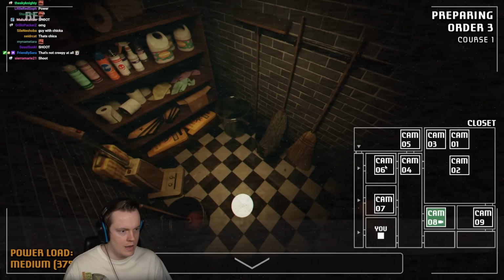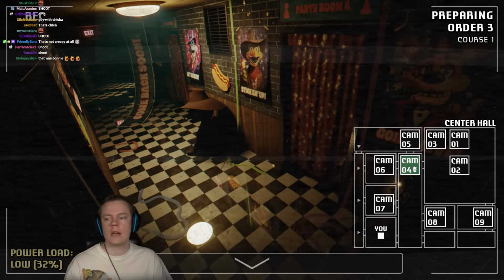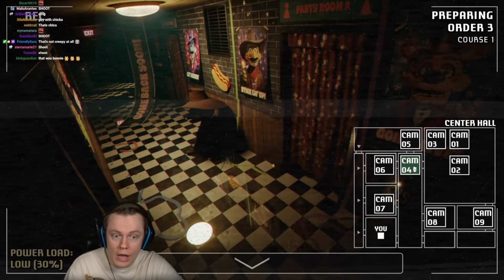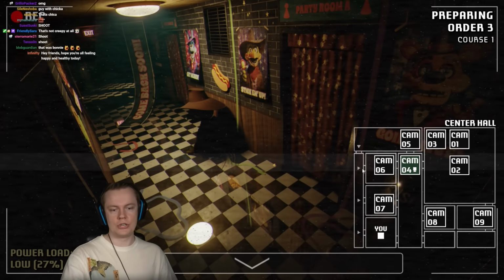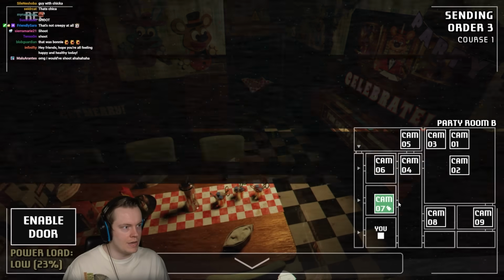Where'd you go? Where you at? So you're in the hallway. Bonnie is back there. We did it. We survived. We don't have to shoot that one. There, we need to turn off the lights. For Chica, we have to shoot them in the face. Order? Sending the last order.